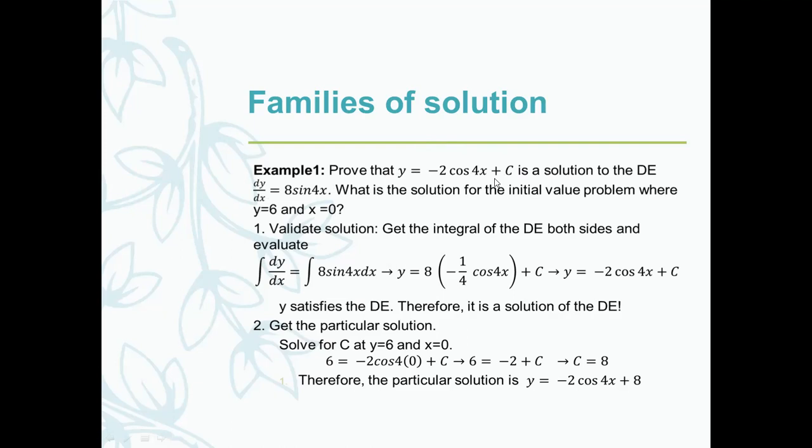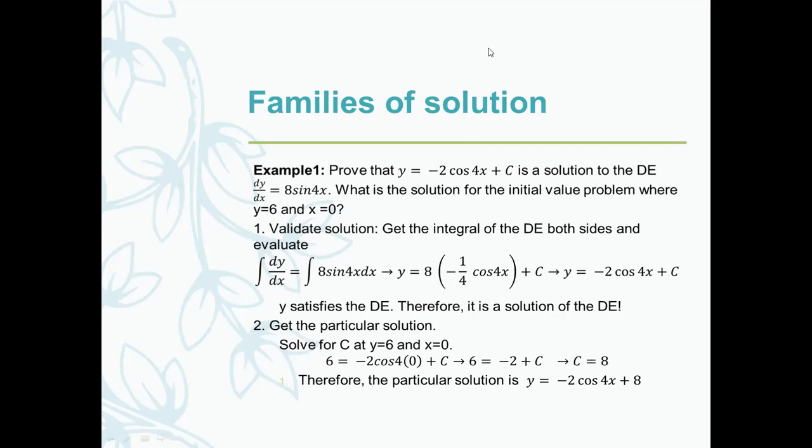Specifically, what type of solution? A general solution, because it has one arbitrary constant. At the same time, this can also be the complete solution because the order of my differential equation is 1. Let's see whether this is really a solution of this differential equation. It's okay if I have already discussed separation of variables, but since I was not yet able to do that, we will leave it to that topic later on. So I will simply use the tool that you have learned in the past: I will differentiate the solution that is provided.